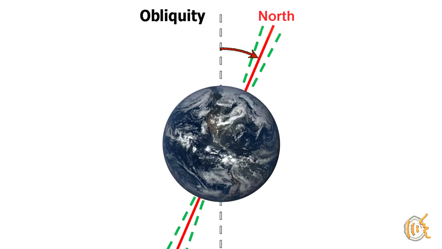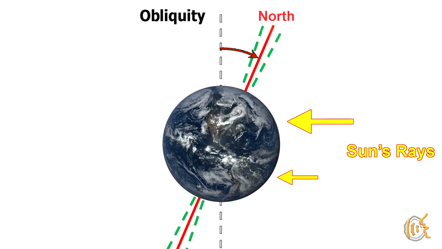The Earth spins on its axis every 24 hours, but the Earth is not spinning perfectly vertically like a balanced top. It is tilted to the side by 23.5 degrees. This is called the axis tilt or obliquity. As the Earth orbits around the sun, that angle causes something interesting to happen.